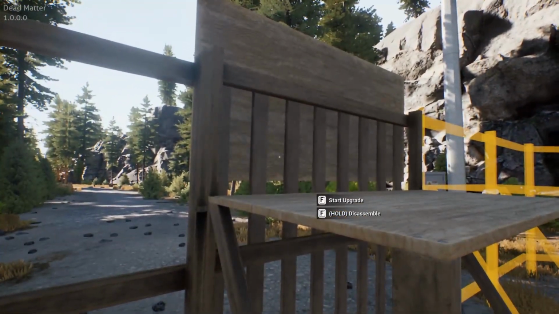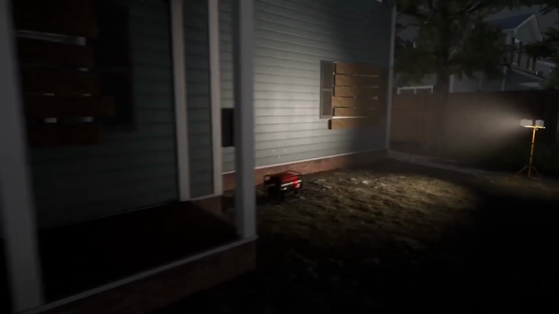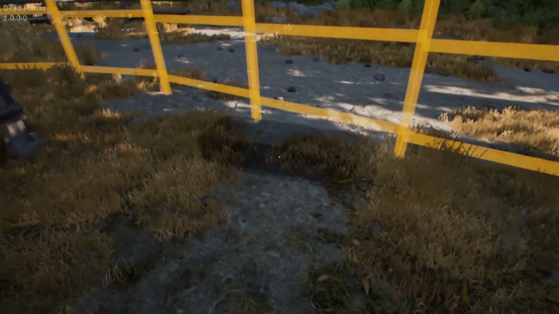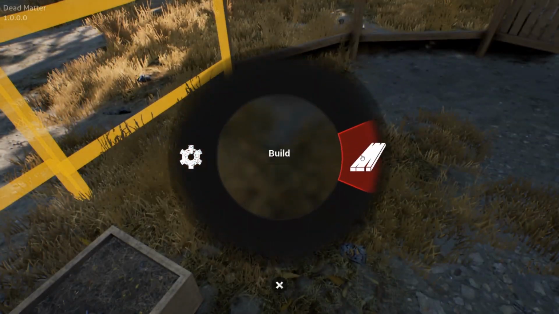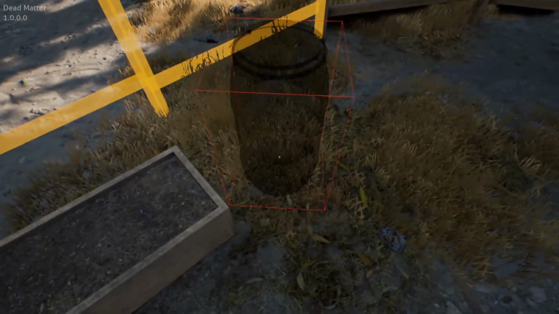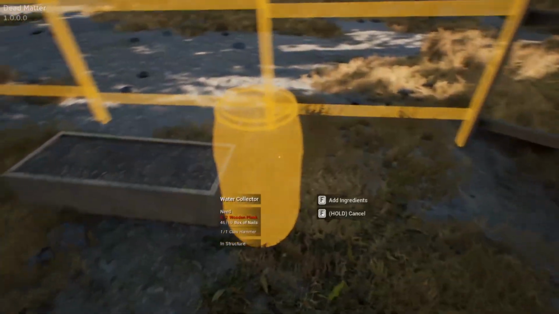Now do remember, that's not all though. We're going to be able to add electricity to our buildings or bases. We'll be able to add things like lights, and obviously to get those lights working we'll need to find generators. And even in this clip we saw the planters, or how the farming or food growing is going to work in Dead Matter. It's definitely good that we're going to be able to test out this fortifying or base building mechanics in the closed alpha, because I feel like this is going to be a huge part of the game. I for one will especially be checking it out.